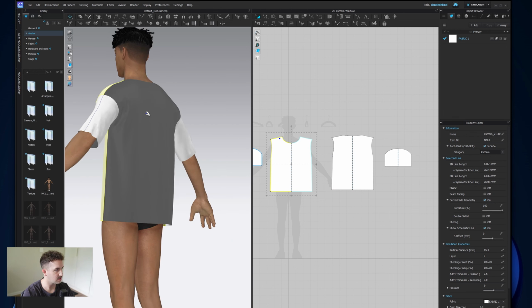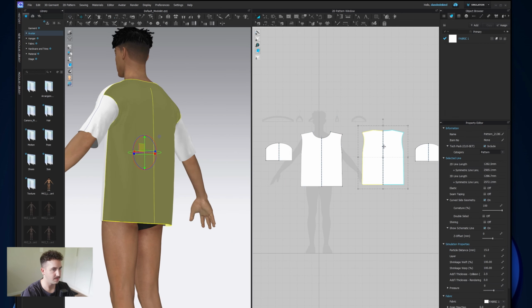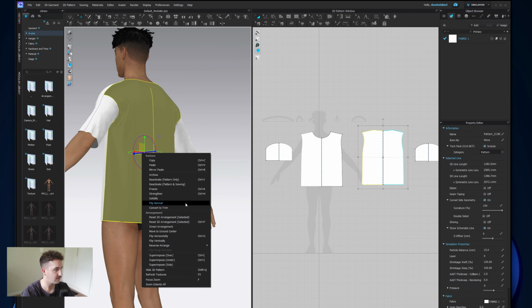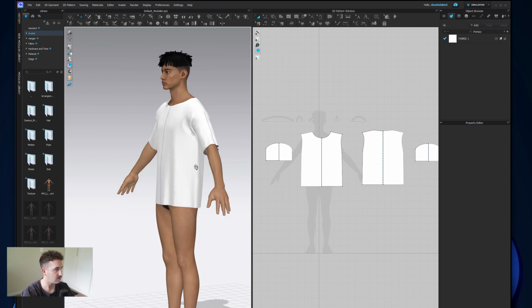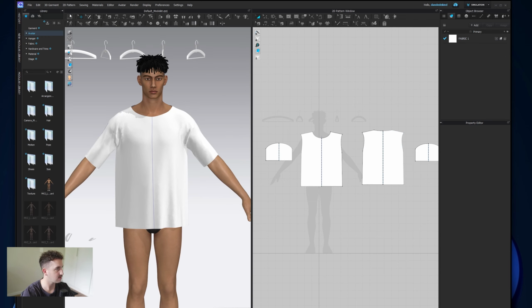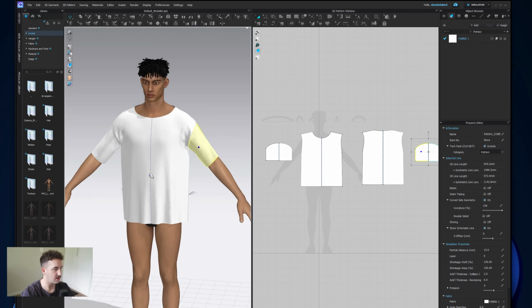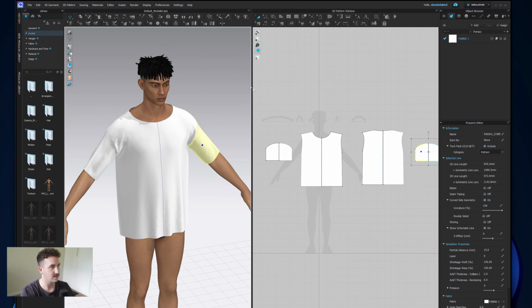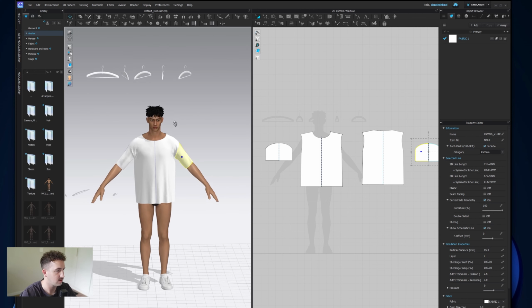To fix this grayscale here, we can just click on the back section of our shirt, go into our 3D viewport, say flip normal, and we should have our t-shirt like that. That's cool. It doesn't look the greatest, but it's just a simple way of creating this. You'll see in the final render, it still looks really cool.